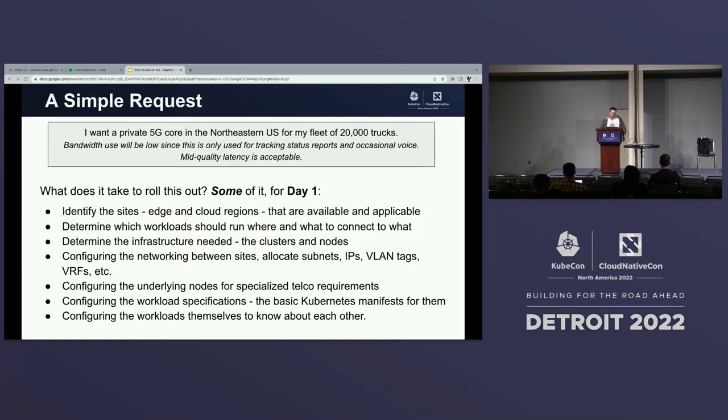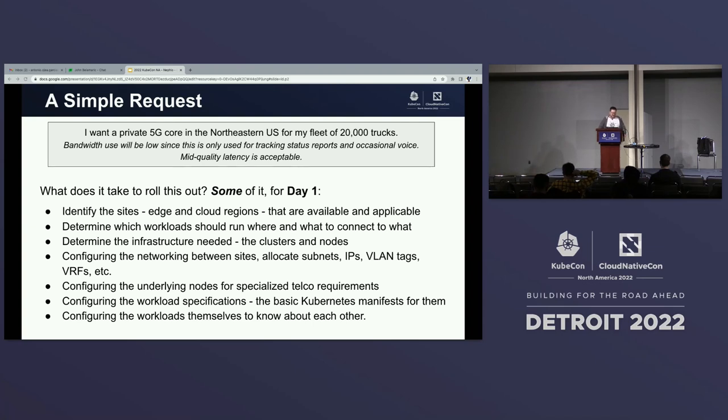Putting it in user terms, an example where you might actually do that, and we'll drill into the details of the problems we face when we do this, is one thing the telcos want to do: private 5G. They want to roll out a more secure network that's just for your company. An example might be: I've got these 20,000 trucks in the Northeast US, driving all over the place, and they need to send telemetry data back so I know where they are and whether they're functioning properly, and maybe I'll use it like a CB radio system too. There are certain latency requirements and bandwidth requirements, but they're pretty low. So theoretically, if we can do it properly, this should be cheaper than the general purpose network, and of course more secure.